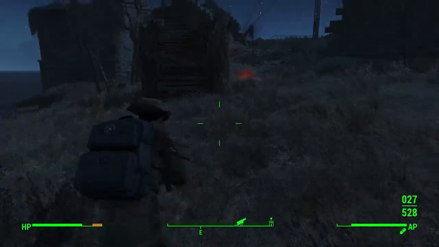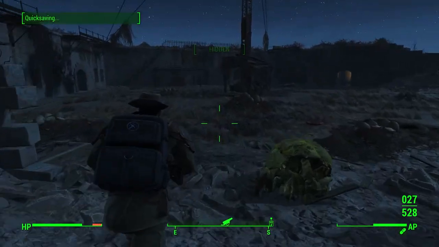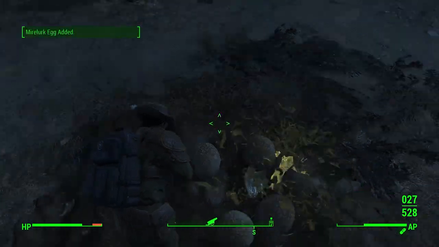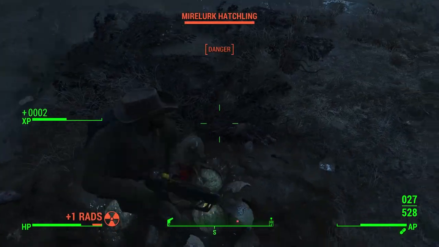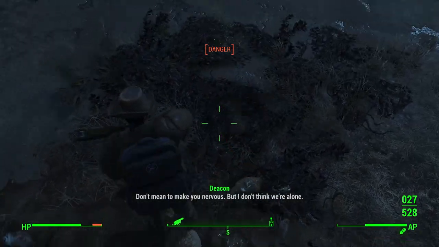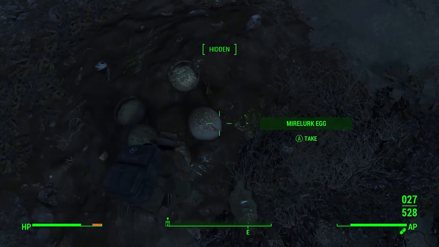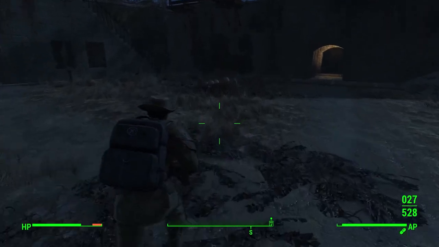Come on, Deacon. We're definitely on the downward spiral. Let's go ahead and quick save. And I think they're all done. Die! Alright, that guy's done skis. Alright, I'm just gonna take this egg. I'm probably gonna end up just dropping all the damn eggs.